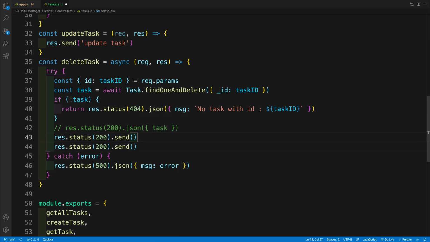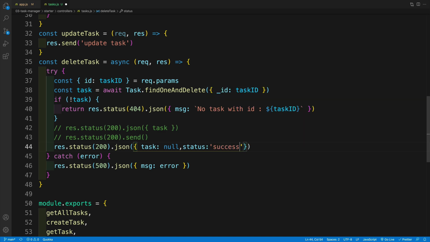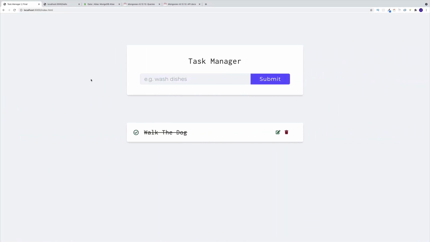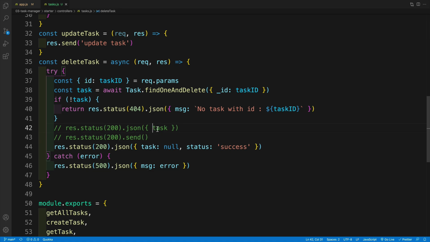Or you might see something like this where, again, copy and paste. And then if we go with JSON, and some people just go with task and then set it equal to null. And you might add a status property here with success. And as you can see, sky is the limit. I'm just showing you what type of responses you might get back, because again, the main idea is that if you're successful, if you're getting 200 already on a front end, you know what's happening. So most likely you're not going to be looking for that one specific item that you're deleting. But again, in my case, I just set up this task so we can nicely see in Postman what we're removing.